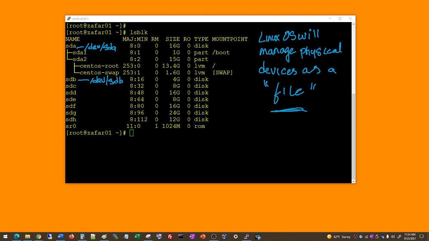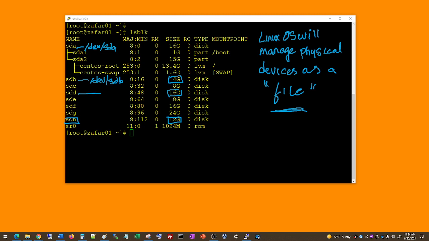Then you just have to look across. The size is 4 gigabytes. Same thing with SDD, you just have to worry about the size. SDH, what is the size? You just look around and you see the size here.